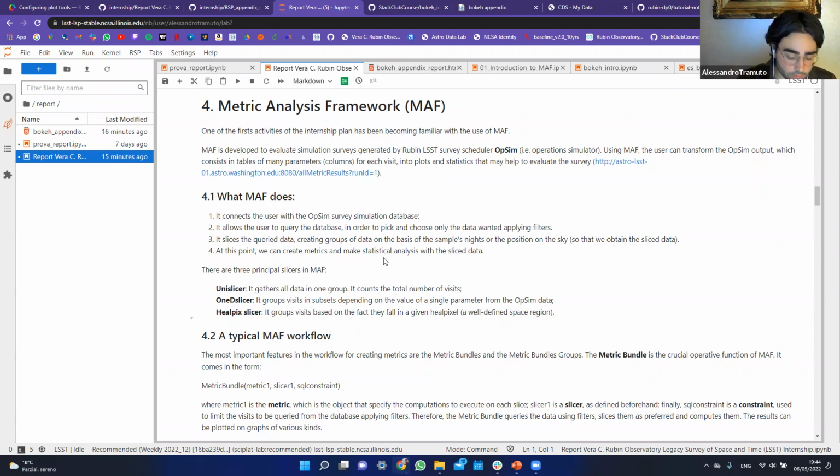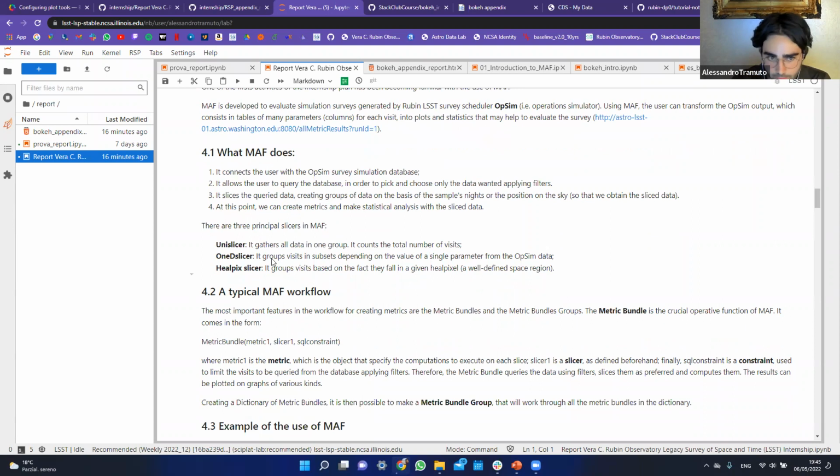So what MAF does is slice the data, and once you have the sliced data, you can make statistical analysis with this data. You can work with various principal slicers in MAF. There are many others, but I show just the major ones. The UniSlicer just gathers all the data in one group.